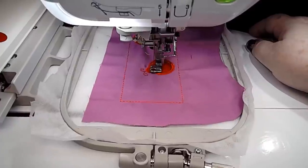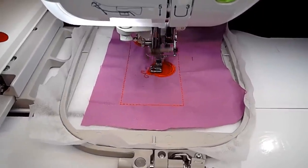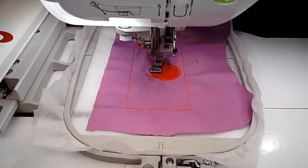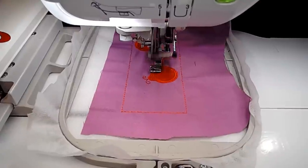Oh, we have one more applique to do. So I'm just getting my yellow thread going on, because I think that's next. Woo! Come on.